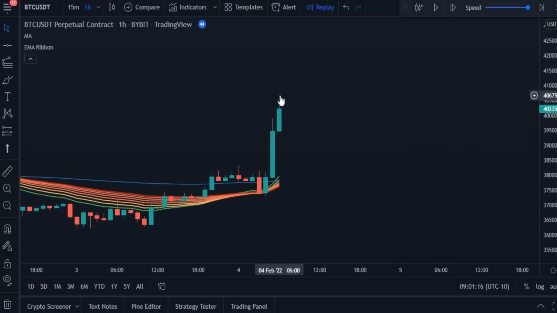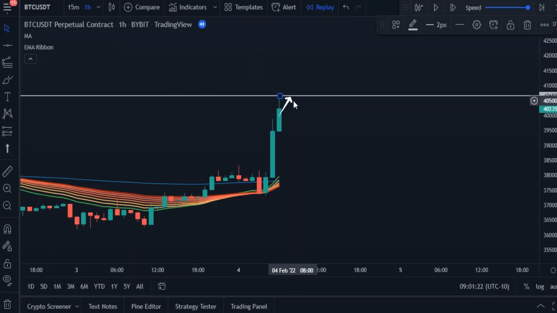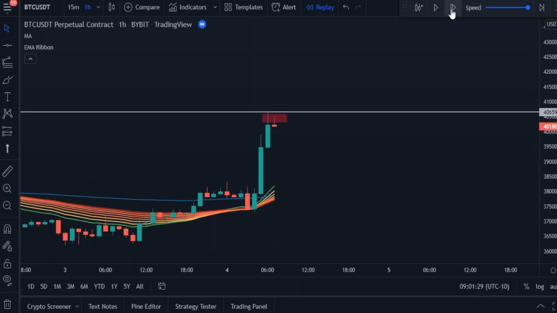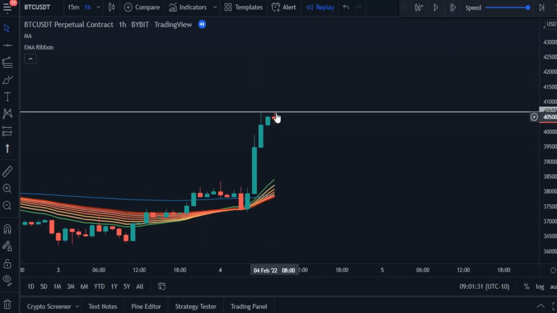But how can we buy from this candle? The answer is, we will not enter from this candle, but we will enter directly above it. When entering from the middle of this candle, the price may rebound down, but when entering above it, we will ensure that we have crossed the price retracement area, which is the area between the body of the candle and the end of the wick.